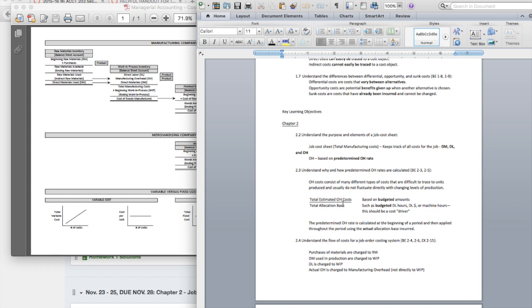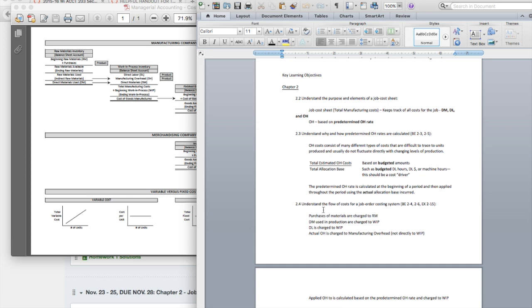So I like to think of it as you start off, you don't really know hardly anything in the beginning, it's all estimates. You start working and you know actually how many hours you're using, but you don't know the actual cost. So you apply this estimate, times it by the actual hours, and then in the end you finally know the actual cost of everything that you've produced. So then you compare the amount that you get from the actual hours times the predetermined overhead rate to the actual total cost, and then see if you're over applied or under applied.